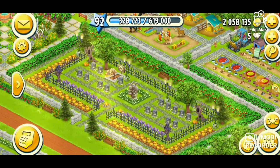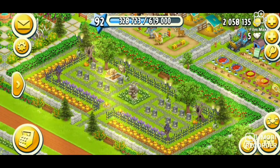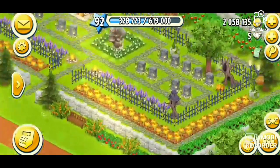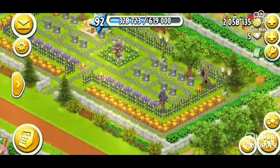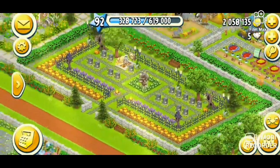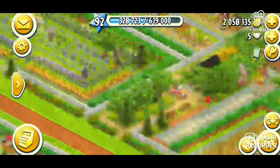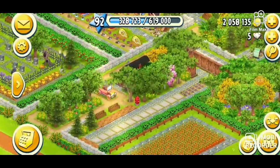Then I've got a graveyard. So we've got the cemetery area there with all the gravestones and that's quite nice. I did have that off my farm for a while, but I wanted it back because I really liked it. And you've got the pumpkins with a nice orange glow around the outside, so that's quite a nice design there. And then we move on to the railway line now.